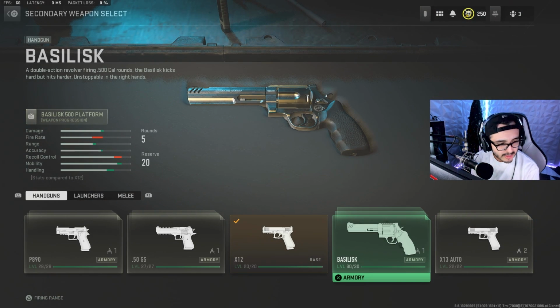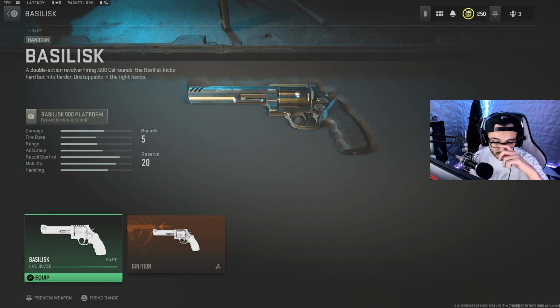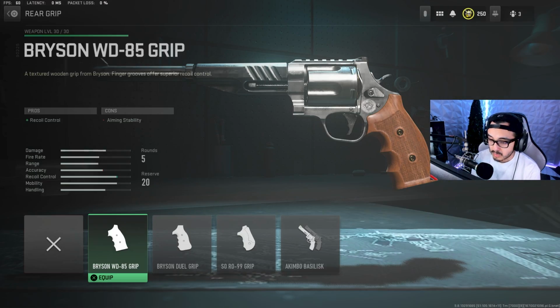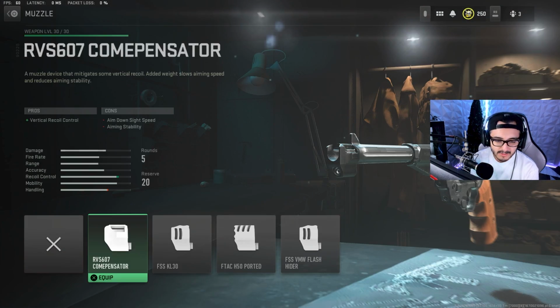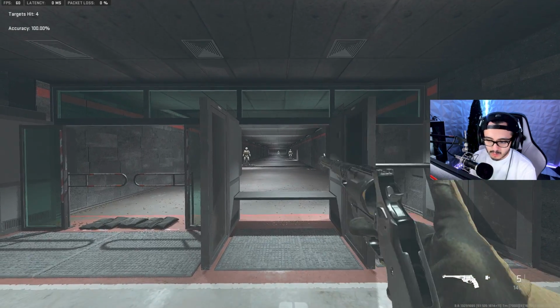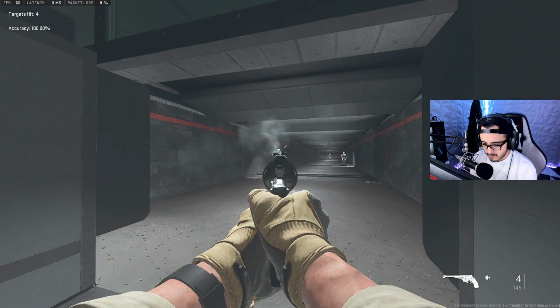Now the Basilisk. This is pretty much like the Deagle, if not better. I'm not going to repeat myself. Just build it like this: 10.5 barrel, the Bryson trigger, the Bryson grip, the Corvus laser, and just because I have a slot, the FSS muzzle. Go to the same spots and shootouts and do the exact same thing that you did with the Deagle. This also kills in 2 shots to the body, by the way.